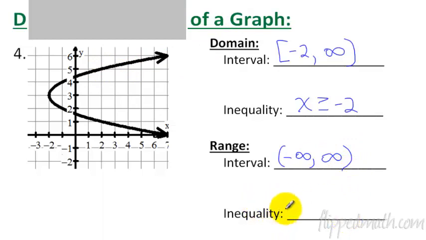Okay, well, now how do you say this with inequality notation? You don't really do it like this. What you say is all real numbers. Now, all real numbers just means everything, but there's a shortcut to writing all real numbers, which is nice. It's this symbol right here. It looks like an R with two little lines on it. So it's an R with two lines. This stands for all real numbers.